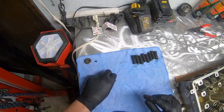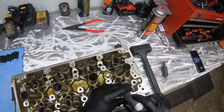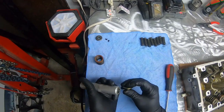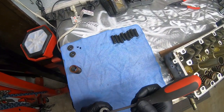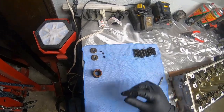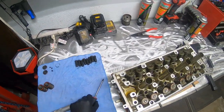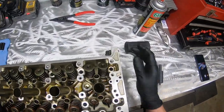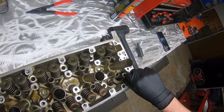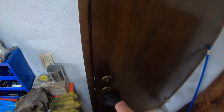So you can see we got keepers, and then K-series have just a real basic spring. So let's see if we can get this next one. You have to smack it pretty hard. So one hit, we got our retainer off, dig our keepers out. So that's kind of cool. Definitely nicer than just a socket. Sometimes these things just go flying. Excuse me. So yeah, it's not too shabby. We're not doing any of the valve stem seals. The owner just wanted springs, and I don't have the springs here, so gotta go up and grab those.